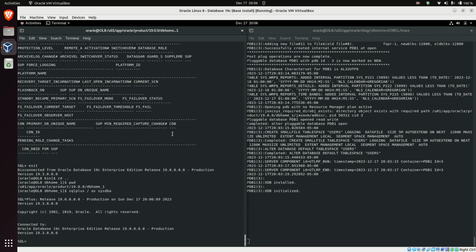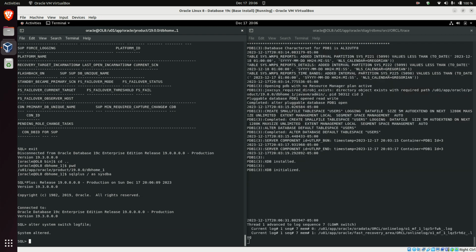Some people go about it using the RPM, the old school way. You're going to be on bare metal or whatever. I like to go about it using the zip file because it gives you the ability to choose exactly where you want your Oracle home. You get to choose everything about it, and I can do something like an alter system switch logfile, and we see down here the redo log advanced to the next sequence.